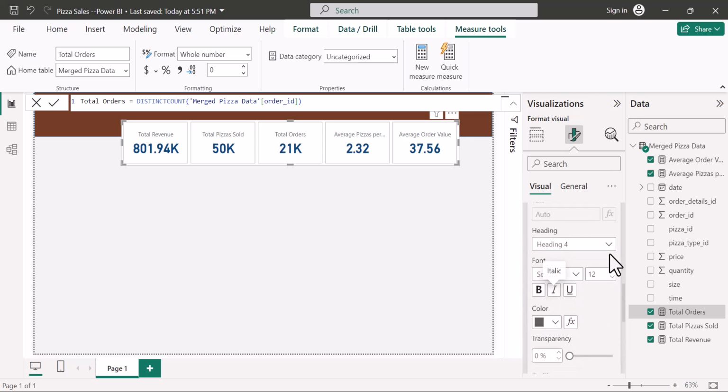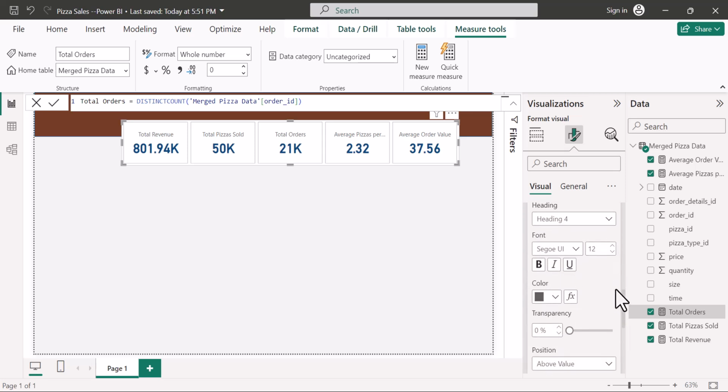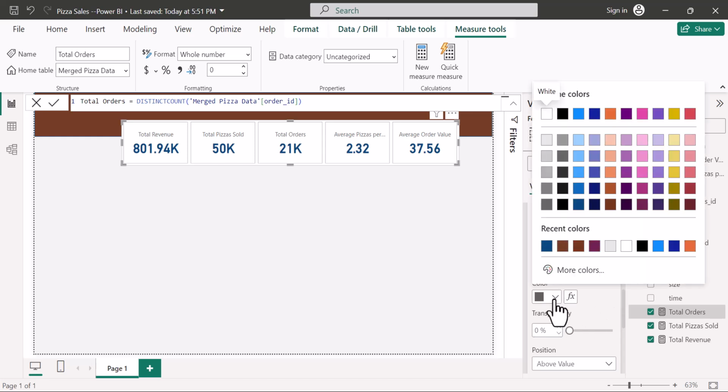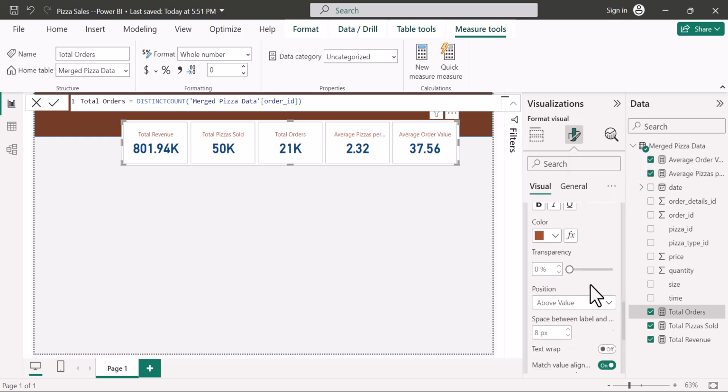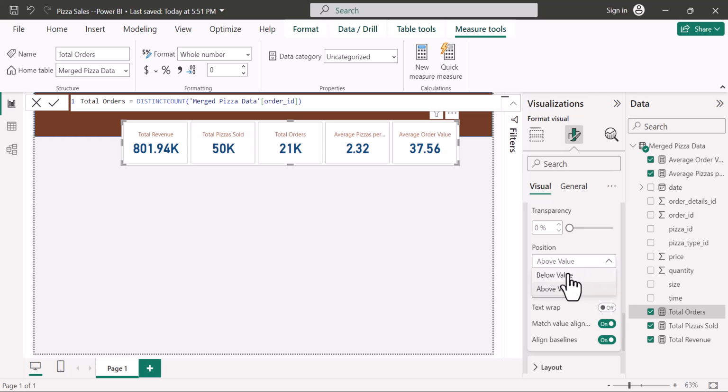I'll change the color to, let's try this one. Yeah, that looks good. And I want this value below.